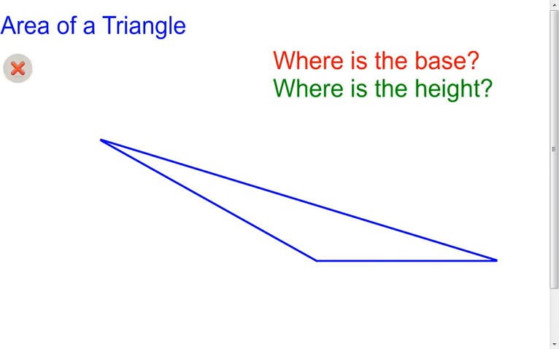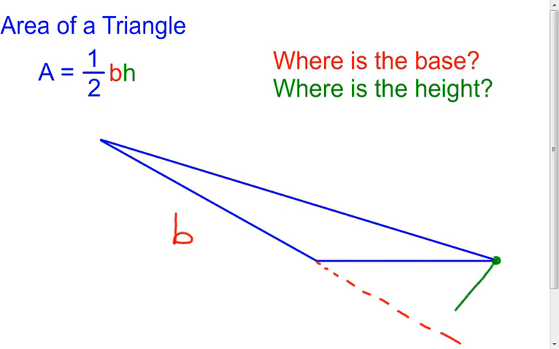Now I'm doing this again just to show you that it does not matter. Still have the same formula. Now maybe you want the base of your triangle to be here. Well, then the height's going to be in a different place as well. Find that vertex that's opposite of it, which is here, and now we have to find a segment that's perpendicular to our base through our green vertex. So I'm going to extend that side again, and then I find out that my height is going to be in that area, and that would be my height. I know the length of B and I know the length of H, I'd be able to find the area.